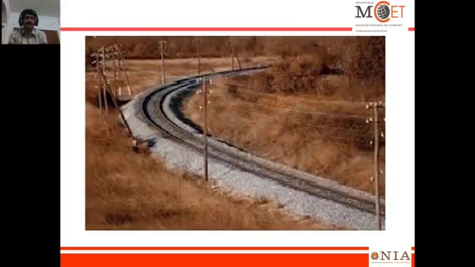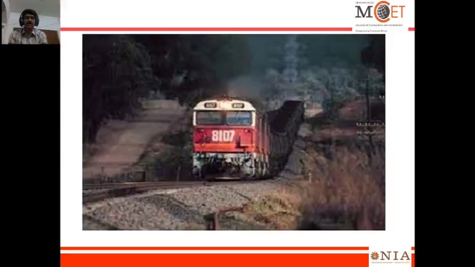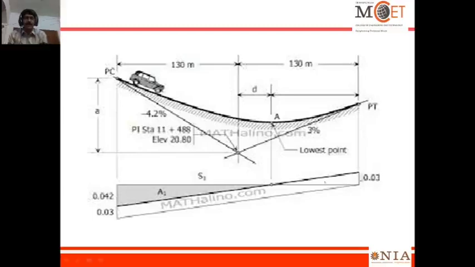Again, the picture for the curve change. Here in the vertical curve, you are able to see it is literally vertical. If this depth is so deep, the train can't lift, right? Since it is heavy. So the vertical curve for the train and for the highway is totally different. These differences and these components have to be remembered and understood properly. Right? I explained about this. Smoothness for the car is different compared to the train.